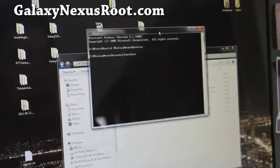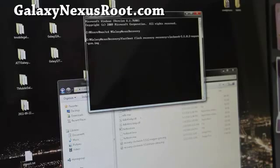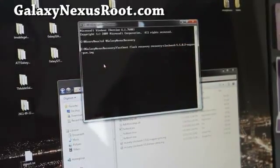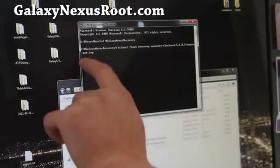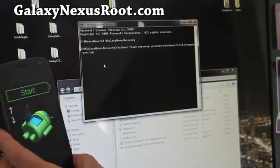Once you're in the directory, all we're going to type is fastboot flash recovery and then recovery dash clockwork dash Maguro dash GSM. If you have the GSM version, which is the unlocked European Asian version, use that. If you have the Verizon one, do the Toro-CDMA file ending in .img. I'm going to do the GSM since I have the unlocked GSM version, and this will flash the recovery. Hit enter.